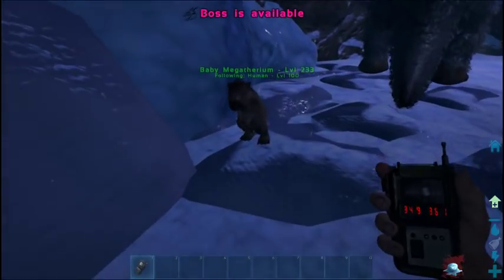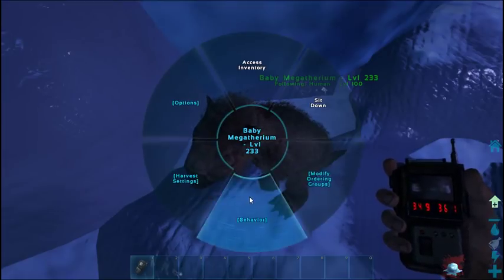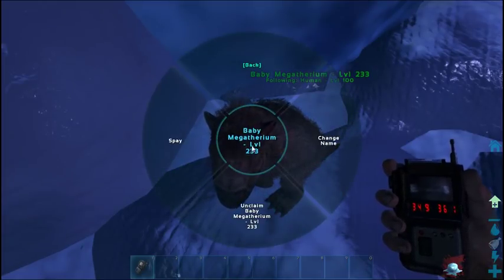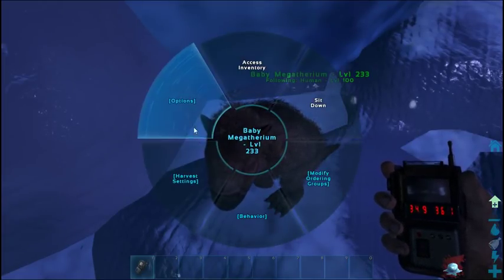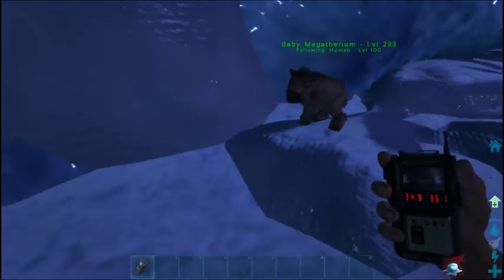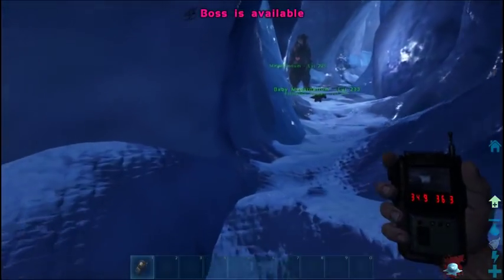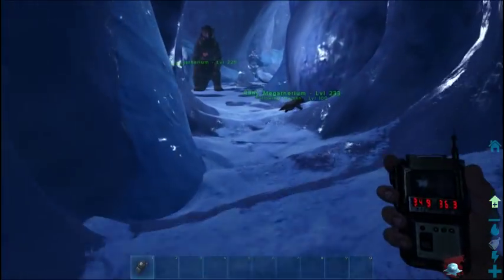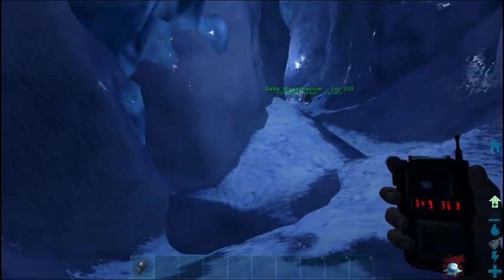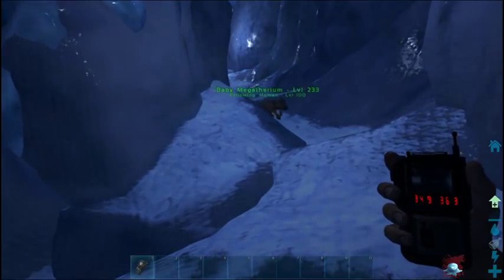Now I'd recommend setting this to closest follow, lowest follow distance, that way you can actually get it in here easier. It might be a pain if you keep it on long following distance or medium. And I keep going to the wrong thing, behavior, there we go. So here it comes. You have to wait for him because he can't quite run over all this stuff. It's kind of annoying, but it's worth it, believe me. Oh, he's actually going through it really well. There we go. Okay.